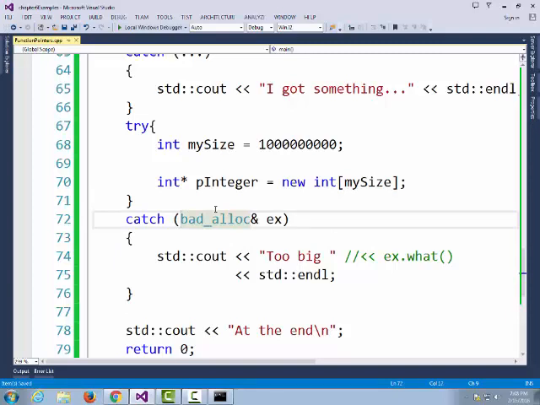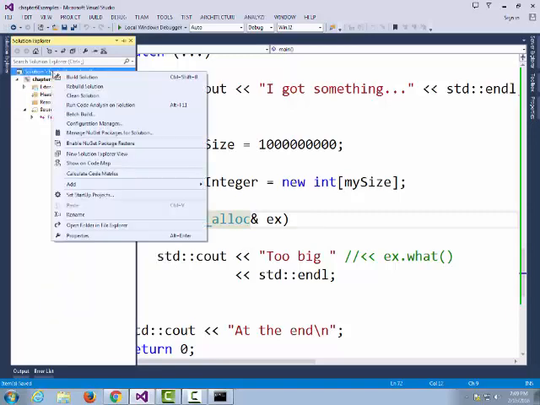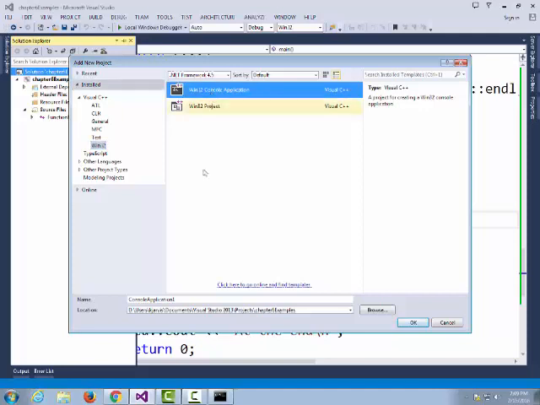Alright, so the next thing we'll do is try to do this calculator that they did in the book, and we'll try to make it a little more understandable. So, I'll go ahead and start a new project. I'll close this one down. Let's see, add new project, and this will be a console application.